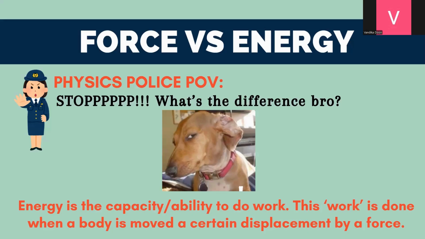And when you actually move the couch, you did work. And work is done when a body is moved a certain displacement or distance in a specified direction by a force. So you move that couch over a certain distance using a force. So you did work in that case.